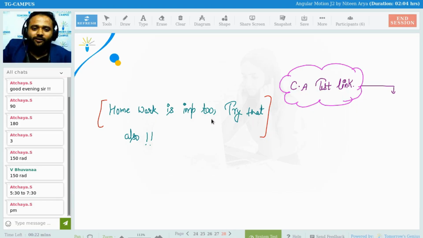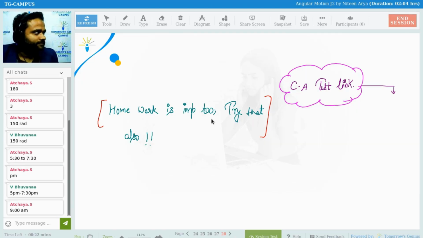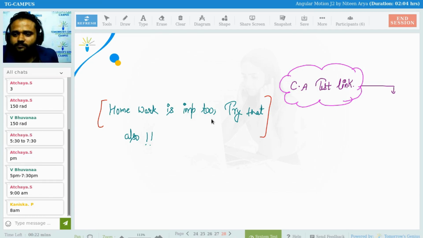Do they teach you Zumba or some extra activity also? Then what are you guys doing that late? And at what time are you going? 12 o'clock in the morning. At what time are you going to your school? 12 or what? 5 to 7:30. 9, 8 and when? 9. Oh my goodness. Kanishka is going at 8.